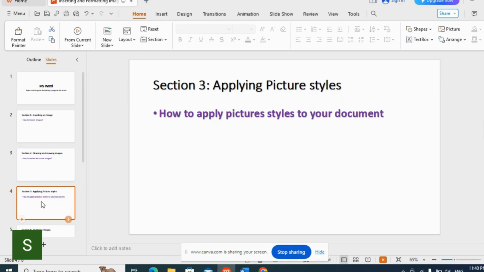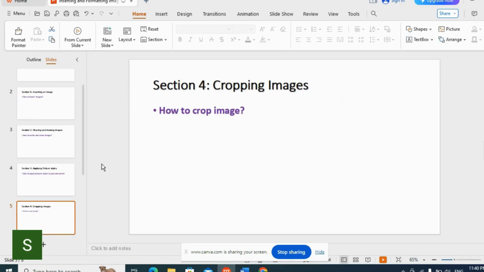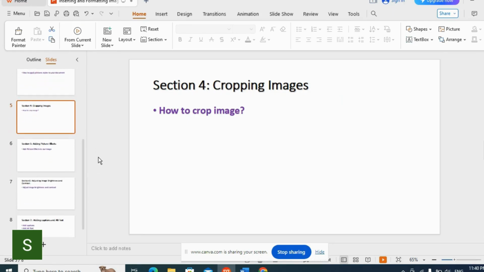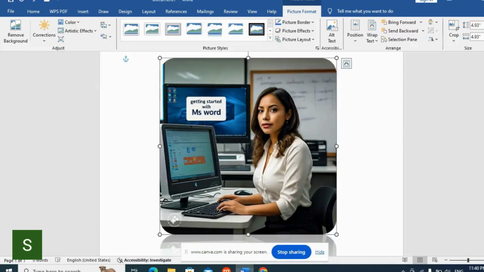Section number 4, cropping images. How to crop an image? Select the image and go to the Picture Tools and click on Crop.